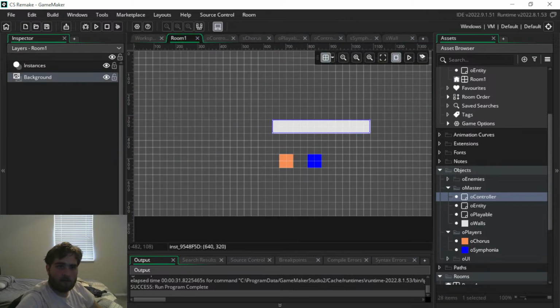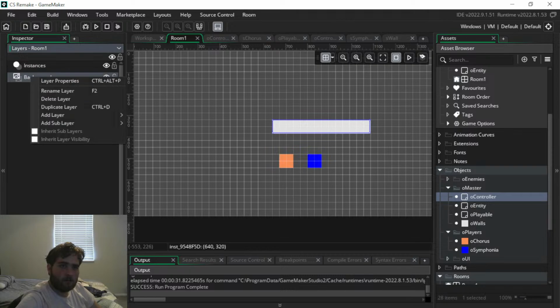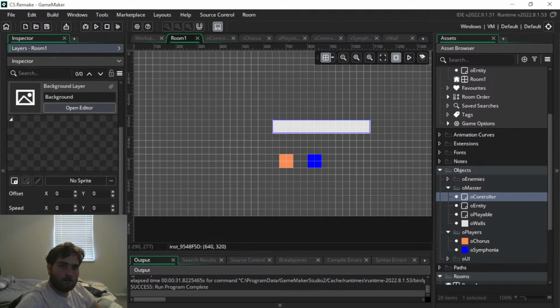So what I'm going to do first is go here. I think we have the room editor. Folders and effects.